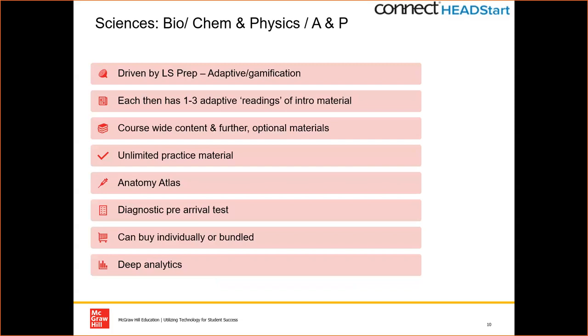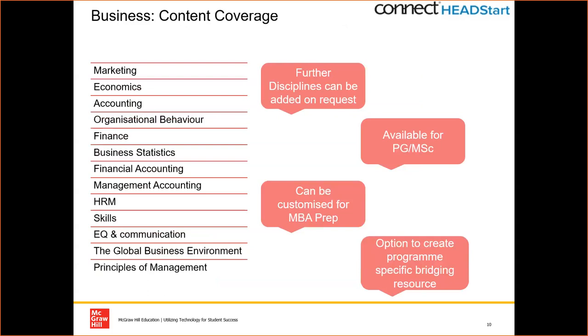For the business and economics course, we've got all of what we would say the typical first year study areas are. And then we've also embedded some skills specific for the business school. We've also embedded communication and emotional intelligence skills. We heard at length a lot of feedback that it would be great to equip students with communication skills, especially if they've been at home for long periods during the pandemic, and maybe their communication skills have been impacted as they continue to learn and grow as young adults.